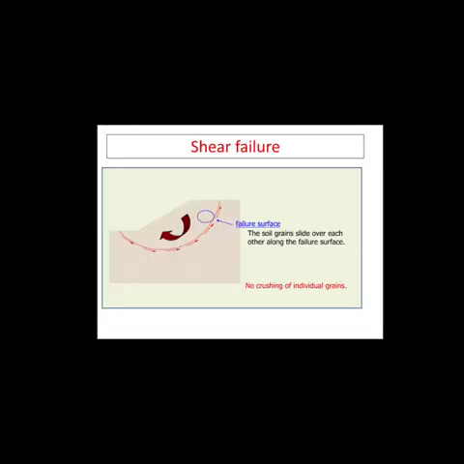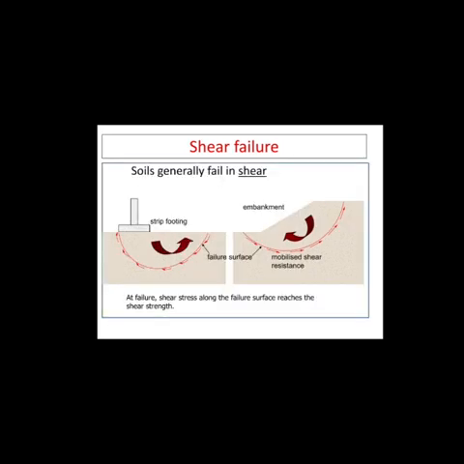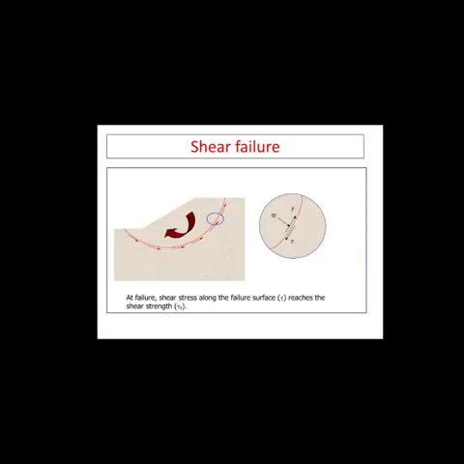To sum up, we can conclude here that the development of shearing stresses in a soil mass under different loading conditions leads to the sliding of the soil mass, shearing it or cutting it off from the rest of the soil mass. The failure is along a weak plane or a shear plane that develops. There is a normal stress acting on the shear plane. The shear stresses reach the shear strength and the failure is imminent.